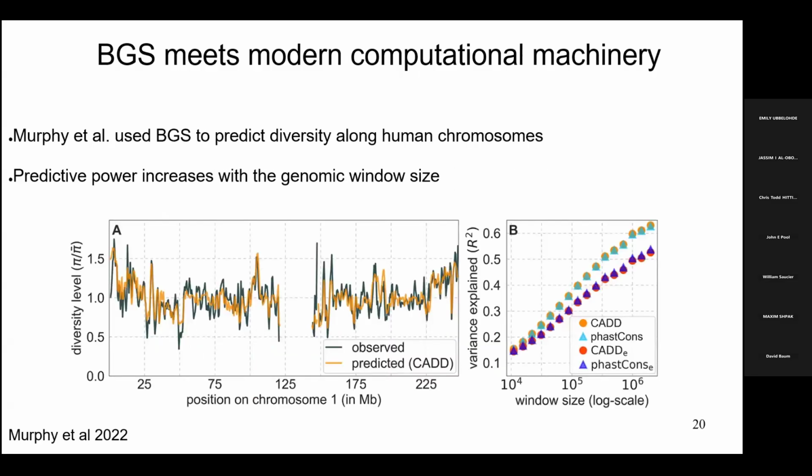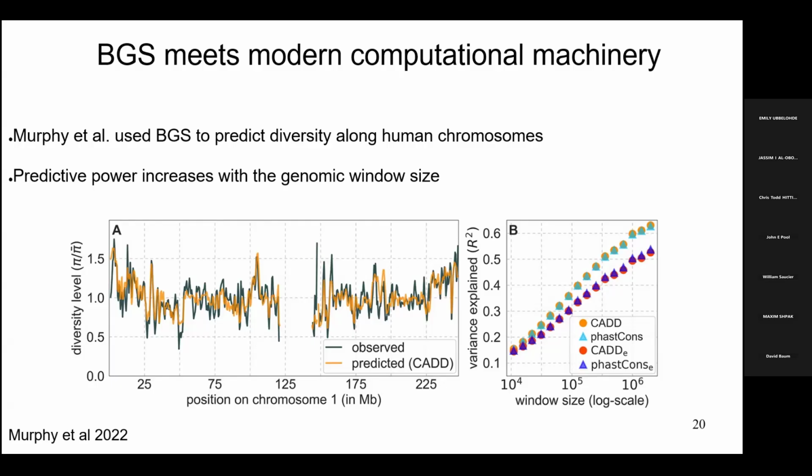So jumping forward to 2022, already we have high quality sequence data. We have the 1000 Genomes Project data at our disposal. And Murphy and others were able to use the same model of background selection to predict diversity in human populations. So here we have the observed relative diversity across position of human chromosome 1 in 1 megabase windows. We have that in this grayish color. And there are predictions based on background selection theory that account for the position of elements and the recombination map, shown by the yellow here. You see that visually it indeed offers a good fit to the data.